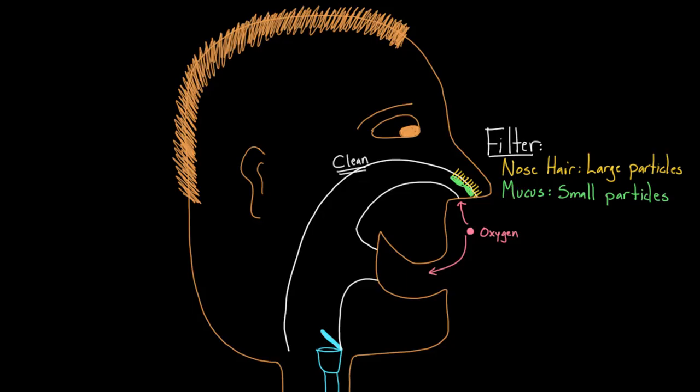So air is going to end up going to the back of the throat. Air is going to go in this way, and our little molecule of oxygen is going to end up at the back of the throat. And another interesting difference is that already that oxygen molecule and the air around it is going to be slightly different in other ways. It's going to be cleaner if it went through the nose, but either way, nose or mouth, it's going to be warmer and also more moist. In comparison, on the outside, the air is a little colder and drier. So these are two major differences, right?